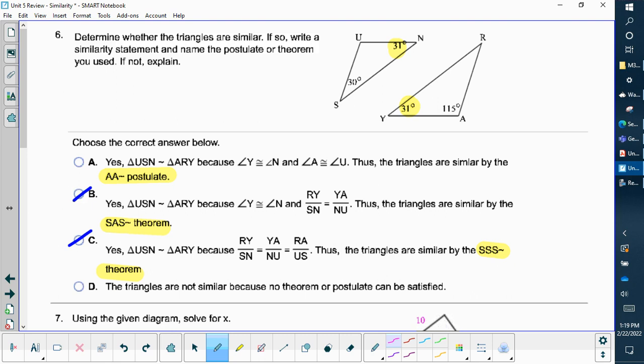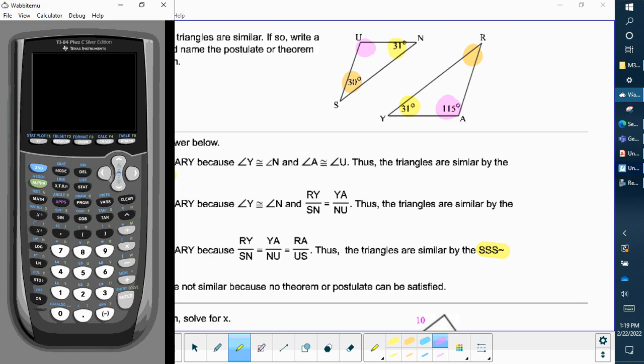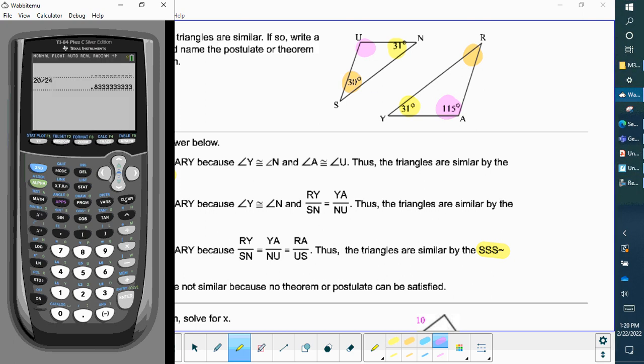31. Now, first glance, you'll notice, well, this is 30, but is that 30? And this is 15, and is that 15? So I'll use a calculator here. You do have to know that all triangles add up to 180. So maybe I'll focus on the little triangle here. Simple subtraction, 180 minus 30 minus 31 means that big angle is 119. And so this is 119.